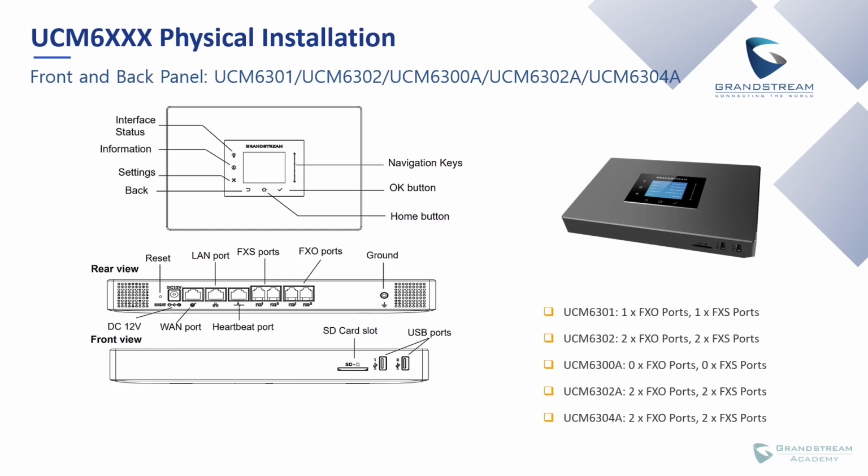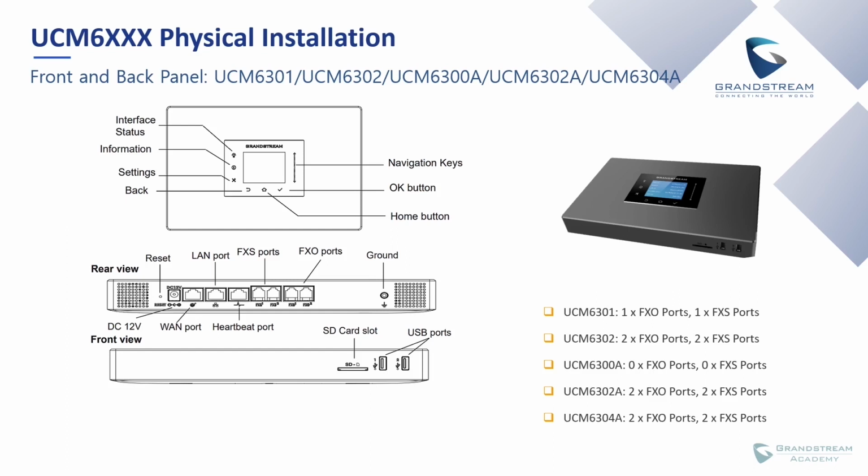Navigation keys, just like on all the UCM models, make it easy for users to navigate through the menu, with the home button, the OK button, the back button, and the settings button to access the menu. The navigation keys allow going down and up in the menu settings. And we have an information button that will take you directly to the UCM information page on the LCD screen.